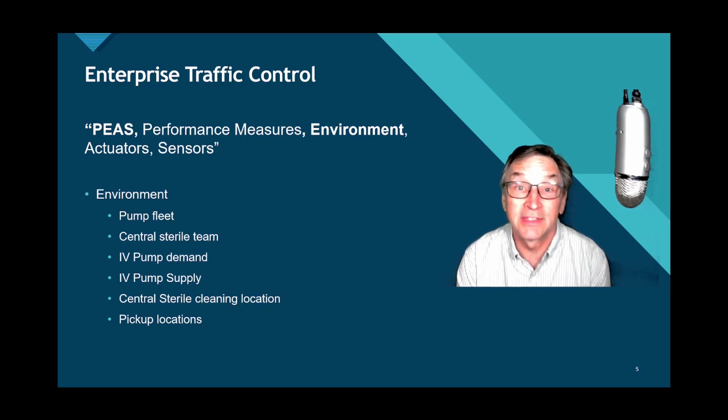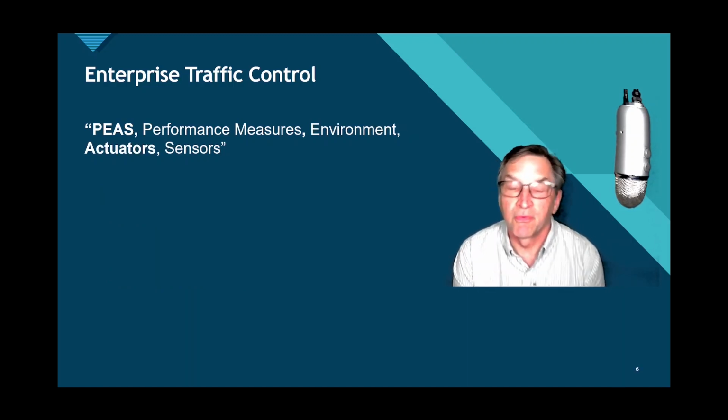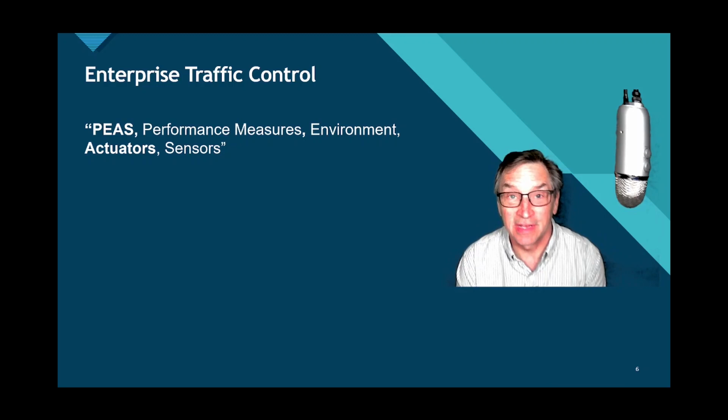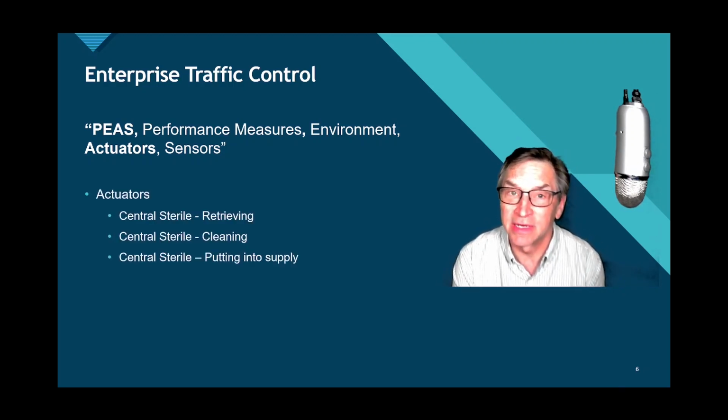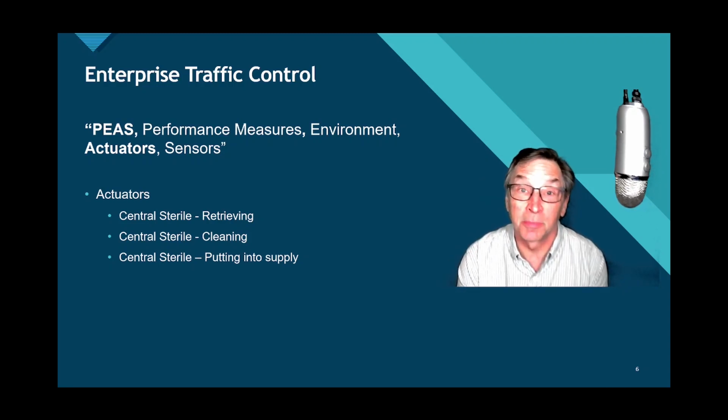So let's go on to the actuators. The actuators perform the actions that change the state, and the state reflects the positive outcome we're looking for in the performance measures. So this should all tie together. And this is the as-is, right? It's not the to-be. So all we have, of course, are people performing these actions, and they're doing the retrieval, the cleaning, and putting the pumps back into supply.